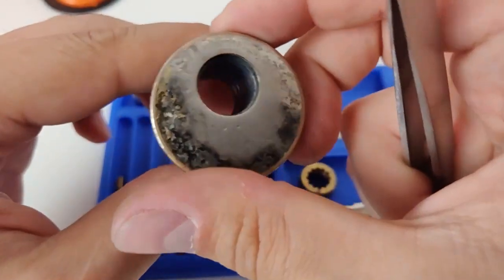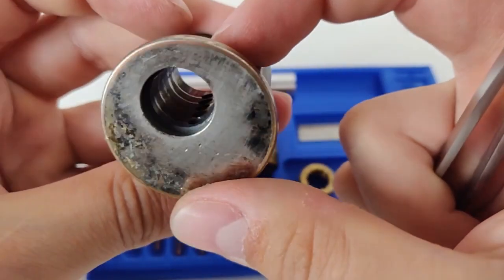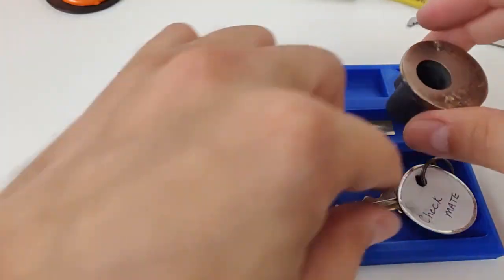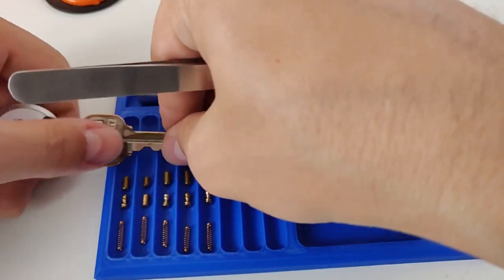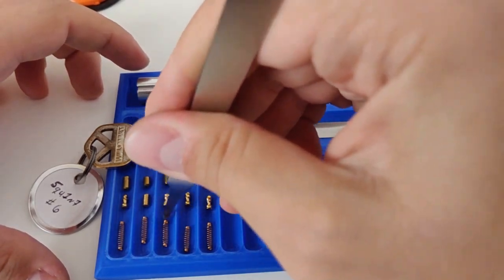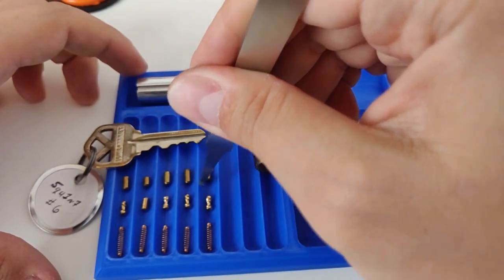Yeah. Let me double check. Yeah, everything is stock. So that's my first challenge lock. Pick and got it. Queen checkmate number 6.